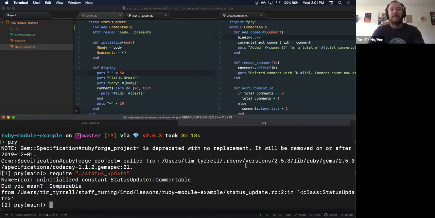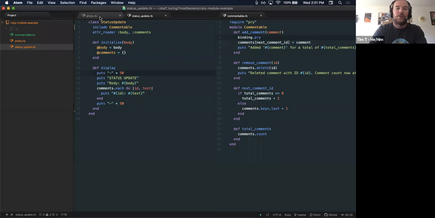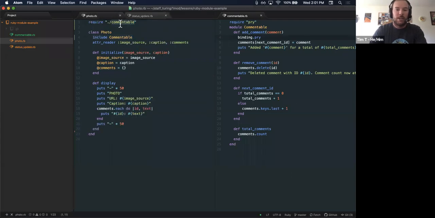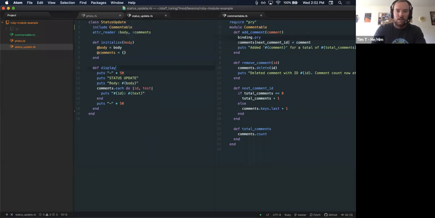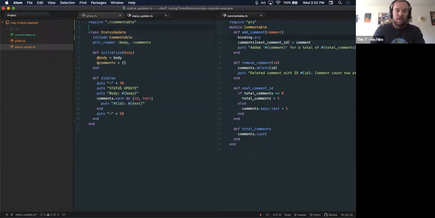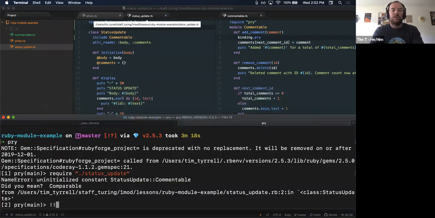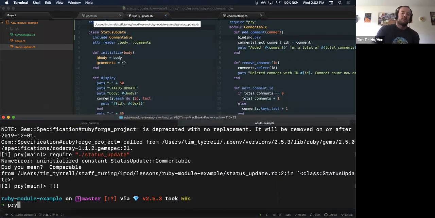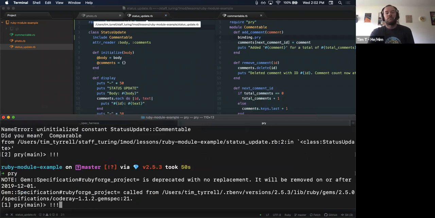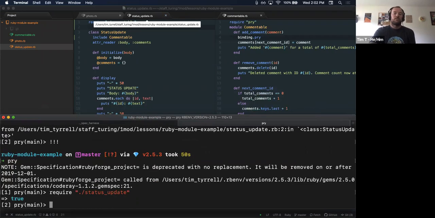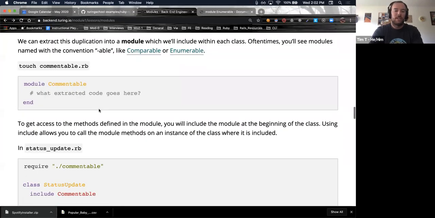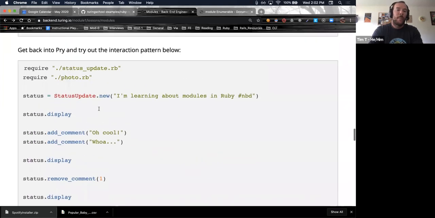All right, cool. So I'm going to do that, and we'll restart. Cool, require status update, that works. And now I should be able to, I'm just gonna draw from the lesson for this part.